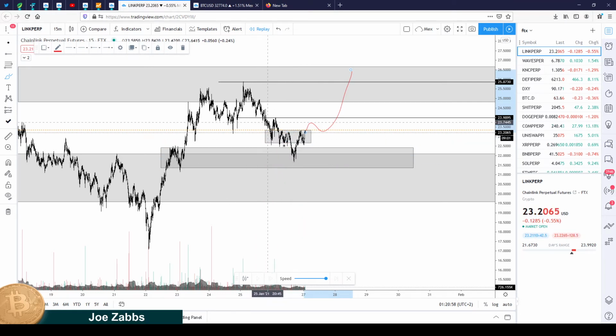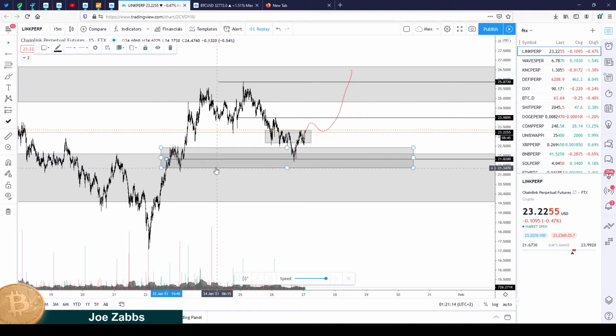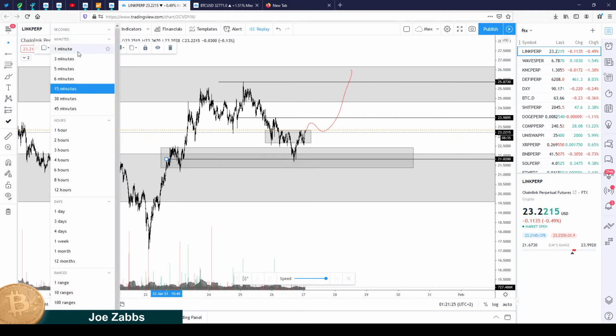because basically what happened is price has flipped, right? So any retest to this, you would definitely want to buy. Otherwise you could have sniped that, which is also a pretty good trade. But basically, I'm just showing you how the boxes work. So we're going to get back down onto the 1 minute.